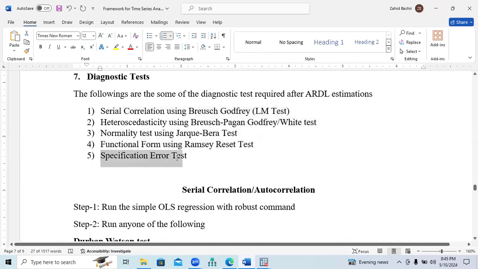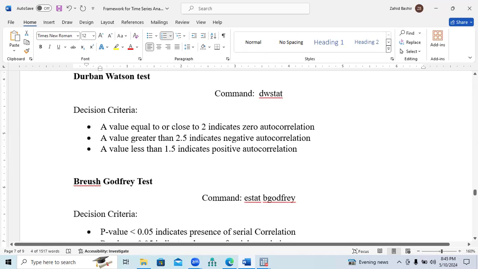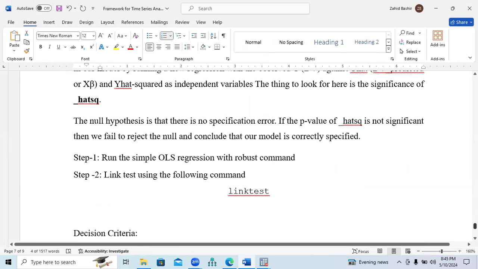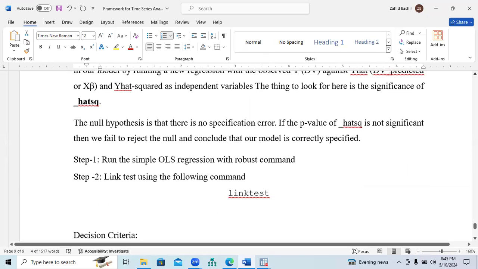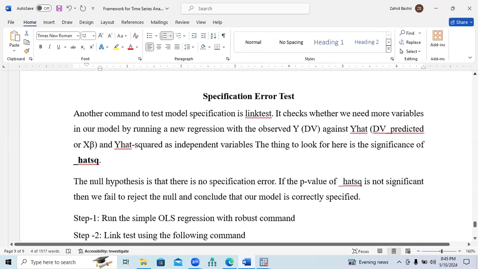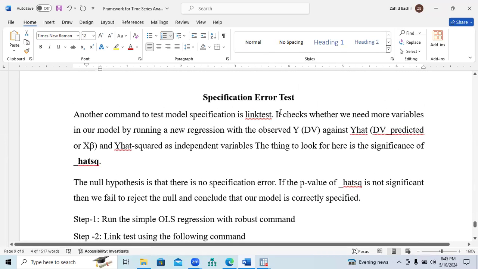So according to this test, we need to verify whether the ARDL estimates are validated or not. So we need to consider this command. This is basically the linktest command. It is also known as the specification error test. So another command to test the model specification is linktest.